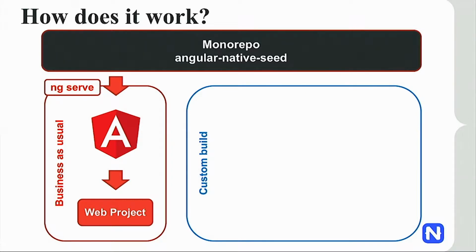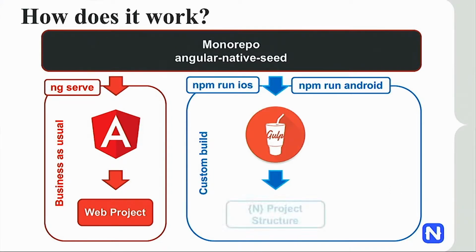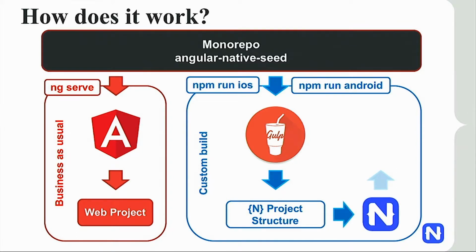So instead of using TNS commands, which is the NativeScript CLI, what you have to call is npm run, either iOS or Android, and this will go in 2 steps. The first step, you run through a gulp process, and you recreate a NativeScript project, okay, taking the shareable files and the common ones. And then as a second step, you run through the NativeScript CLI using that recreated project, and then it will give you a native mobile application, which is really cool.